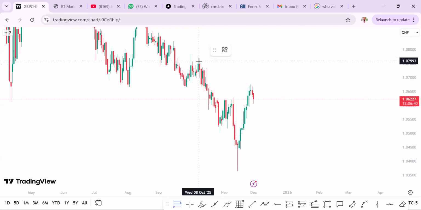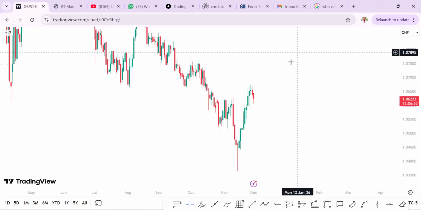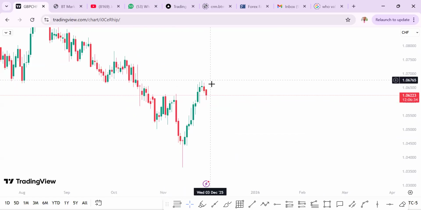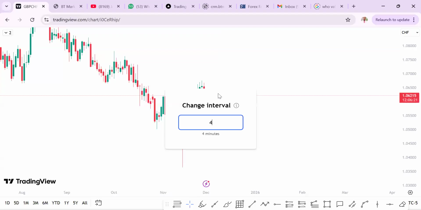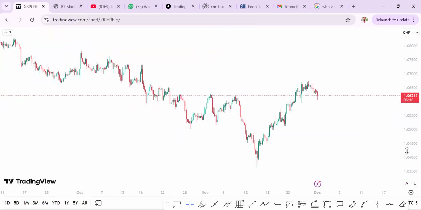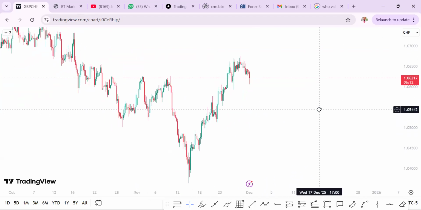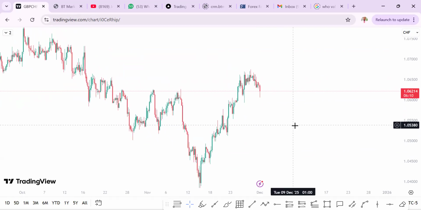So if we premium ourselves from this high to this low, we can see that we have run into some premium. And then we close the last candle, at least it's slightly bearish over the bullish. So if today this candle closes bearish again, then this means that this guy is ready to roll down. So on 4 hours, what do we need to see? On 4 hours, let's analyze price.